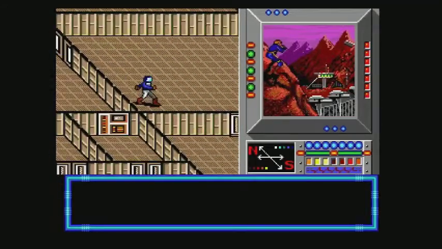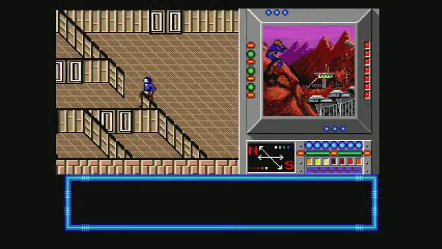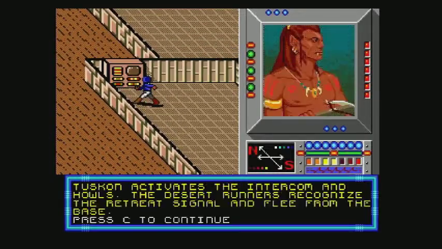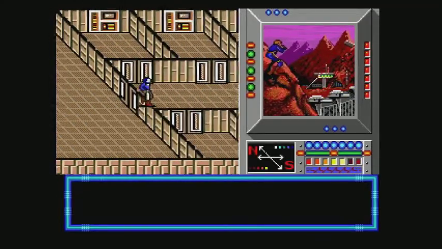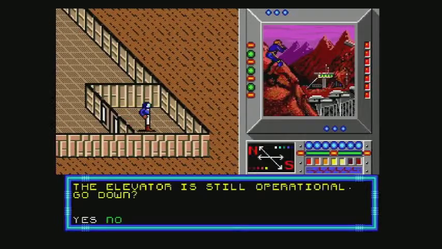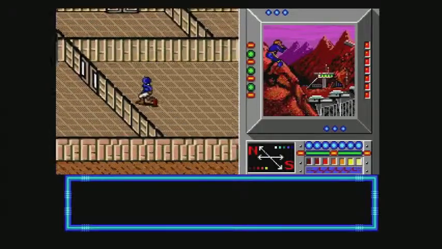I think we might need to hurry. And there was an intercom system over here, so this is where we'll go. Find intercom station. Tuscan activates the intercom and howls. The desert runners recognize the retreat signal and flee the base. So, fleeing has been done, and we head off. Yeah, let's go down. We need to get out as well. We don't really want to be caught in an explosion.